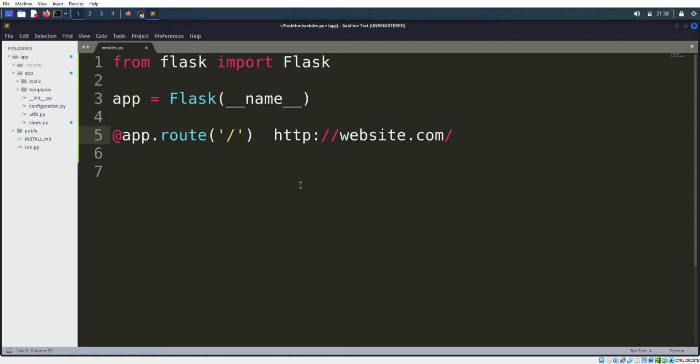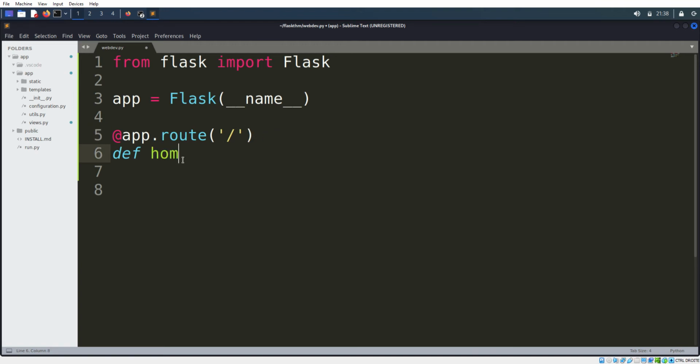To make it even easier, let's say login, and if I go to login, Flask will know exactly what to do with this. But in this case it does not know what to do with this because we did not define any functions.